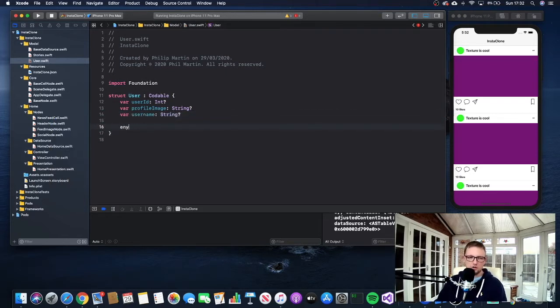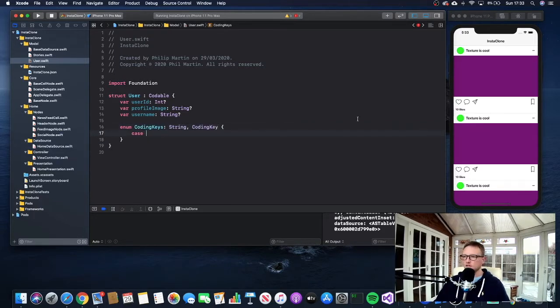And we need to do our coding keys again, enum CodingKeys, like so, and then we need String, CodingKey, like that.